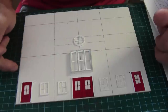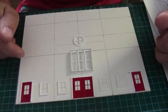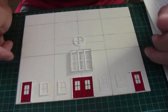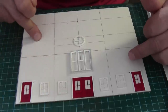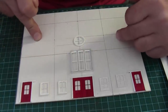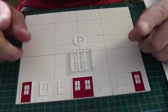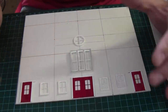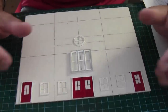There's not a lot of room actually inside the building. I've got 90 millimeters to play with, so I might have to split the 90 mil between the gents and the booking office and then the ladies and maybe a waiting room. That's on the lower floor, but on the upper floor they probably have the station master's office, and maybe some of the ideas might creep in as I'm going along.